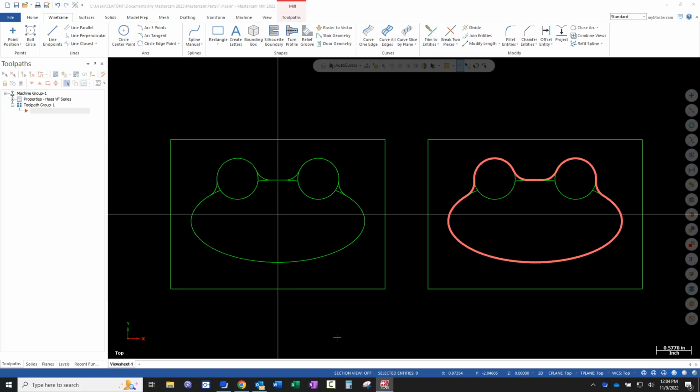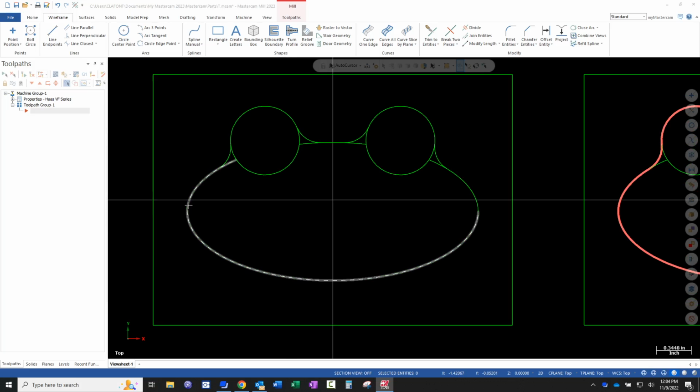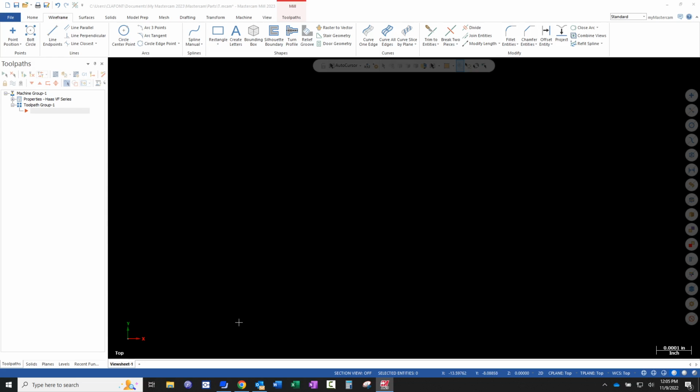Okay, in this video, we're going to take a look at some of the different ways to chain some of the geometry that might be a little bit confusing. So let's take a look here. We're just going to kind of evaluate this. What I want to do is I want this portion of this design to be extruded above this part. Essentially, we would be machining down this surface here and leaving this exposed.